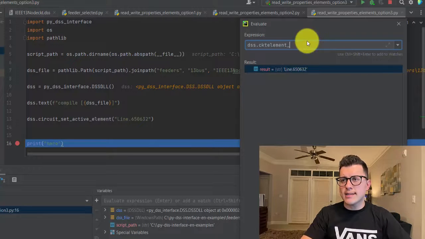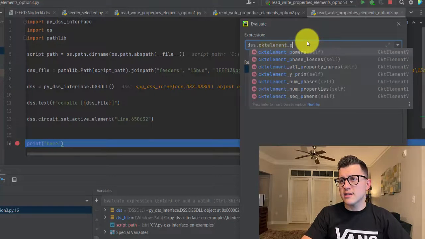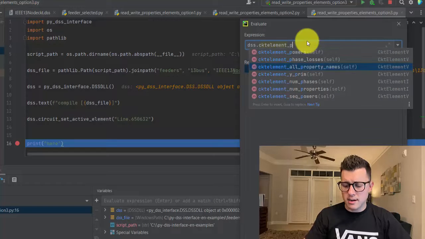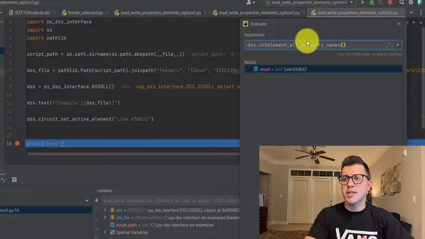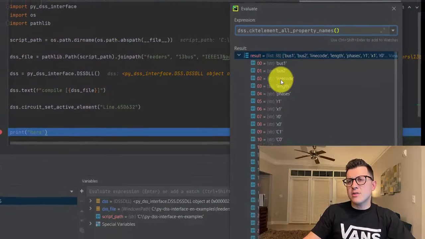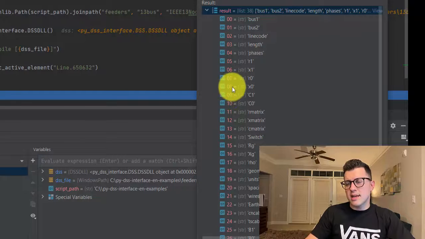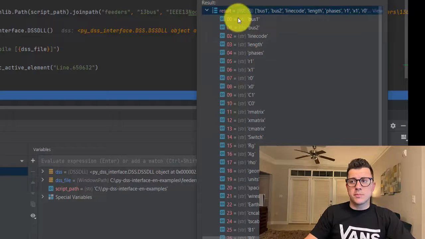You can go ahead and say, one thing I'd like to see is CKT element, and there's a method called all property names. When you do that, look at this. You have all the properties, starting from 0.